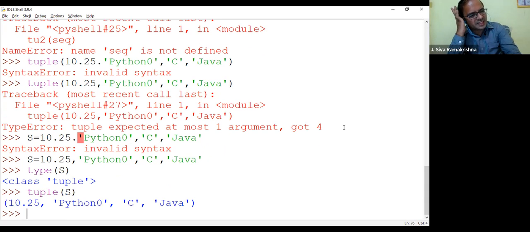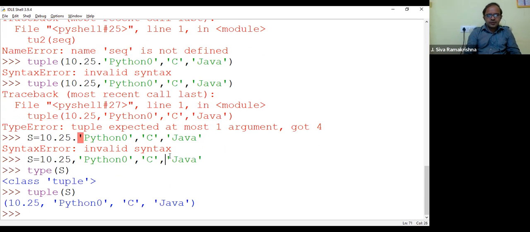So this is the version difference, Python 2 and Python 3. In Python 2, you have to specify this within the brackets. Only then it will be treated as a tuple. In Python 3, it is not like that.